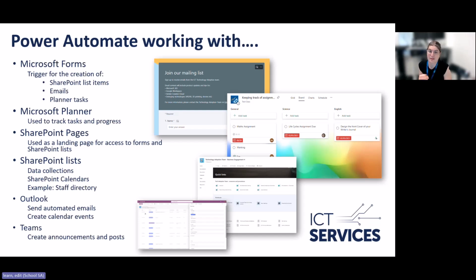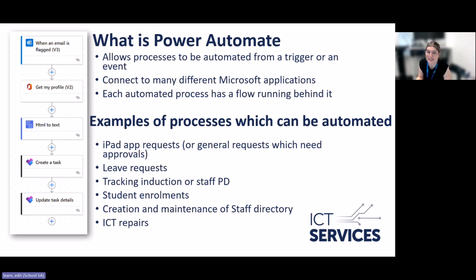So you can use Power Automate with Microsoft Forms. Today we look at Microsoft Planner, SharePoint Pages, SharePoint Lists, Outlook, Teams, lots of different applications. So what is Power Automate? It's this tool that allows you to automate processes from a trigger or an event. I just said it connects to lots of different applications.